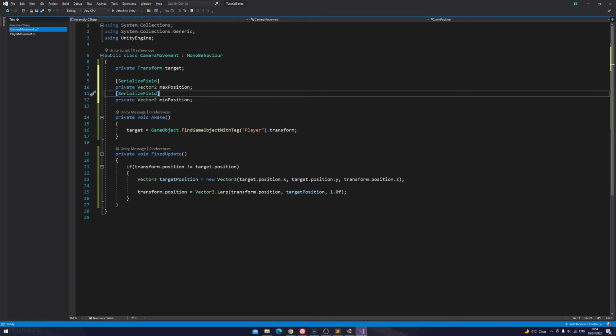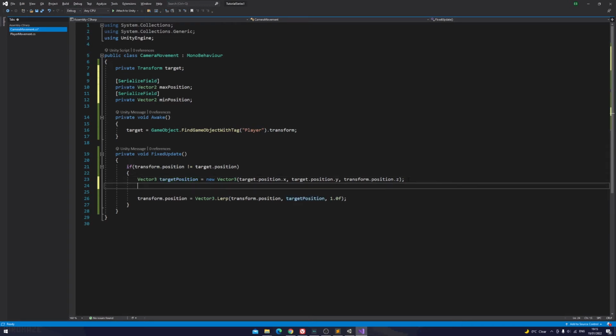Okay, with these two variables, we are ready to make the camera stop at the edges, but we're going to need to set them. So go to the FixedUpdate and right after we set the target position, we are going to limit the target position x and y values by using the two variables we've just created.